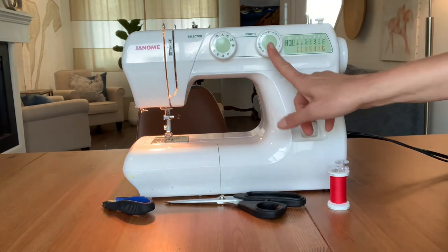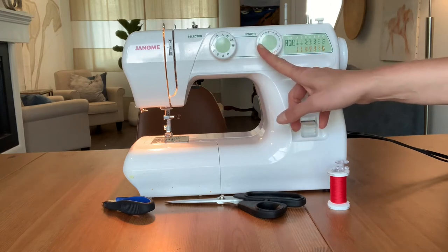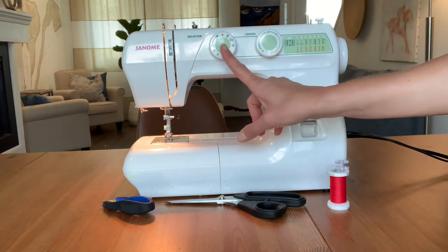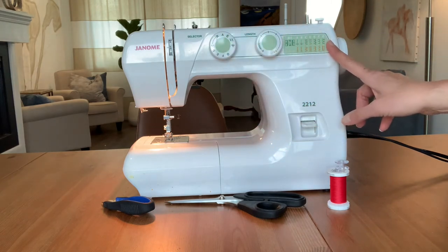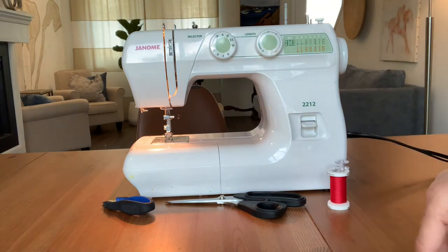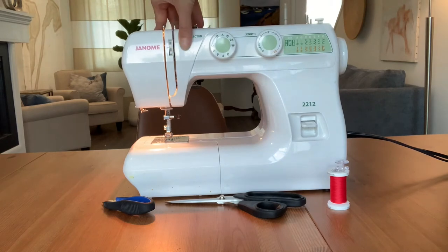Here are some fun parts. This is your stitch length dial. A number four means a big, loose stitch; a number one is a tiny, tight stitch. On most projects we'll stitch at number three, but we'll change that in certain projects. Your stitch selector gives you all these fun stitches — some machines will have hundreds, letting you embroider things and your name. Your tension dial is normally set to number four — eighty percent of the time you'll use number four. In New Basics project five, the GG Knit Tee, we'll play a lot with setting and resetting thread tension so you can see how it changes your sewing experience.